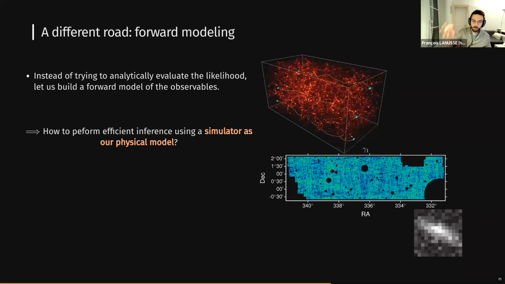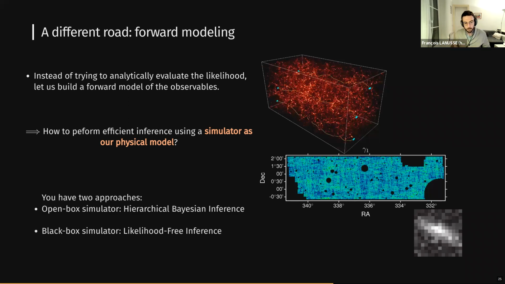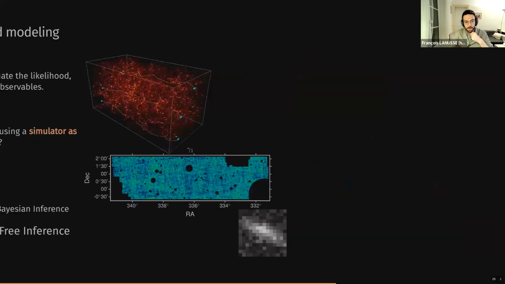And here, since we're talking about a simulator, you can think again about this concept of implicit distribution. I don't have an analytic formula that gives me the probability of my observables, but I can draw from a simulator. And so that means I have access to an implicit distribution. And that means I can probably do something with generative modeling. And so there are several ways of doing inference with this type of approach, but the one that I want to mention briefly here is this black box simulator context where I have just the ability to run the simulation. I cannot actually look at what's going on inside the simulation, which we could also talk about.